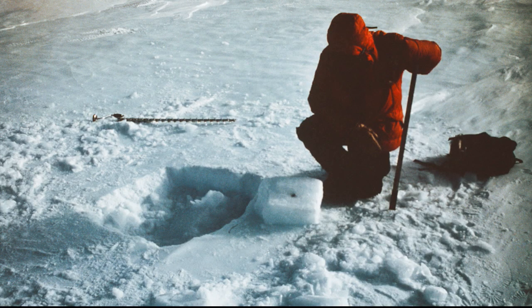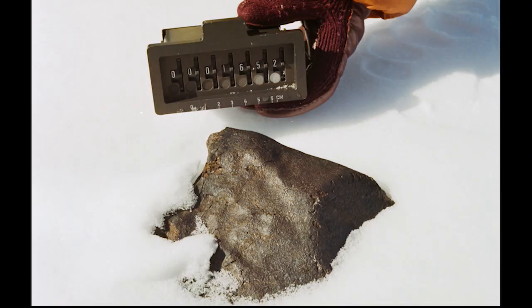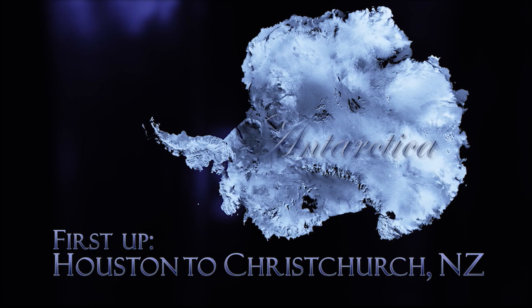We're down there to collect meteorites that have been falling on Antarctica all over the place. These rocks are basically a poor man's space probe. For fairly low expense, we can sample a multitude of bodies in the solar system, and by studying them in the lab, we can then learn quite a bit about the formation of the solar system, and for the Moon and Mars, how those bodies evolved over geologic time.